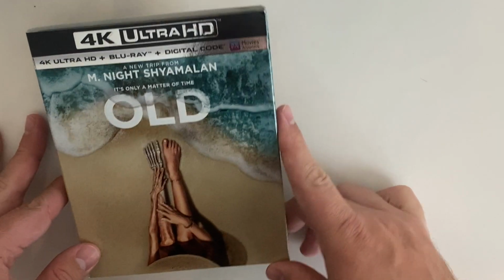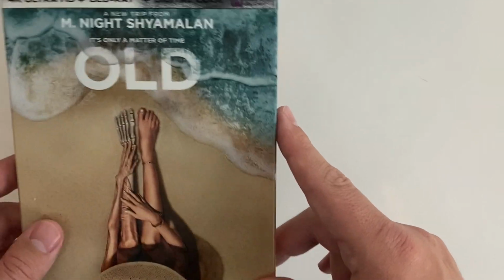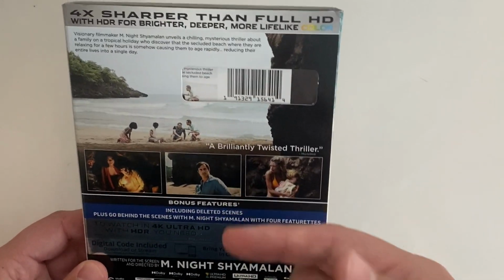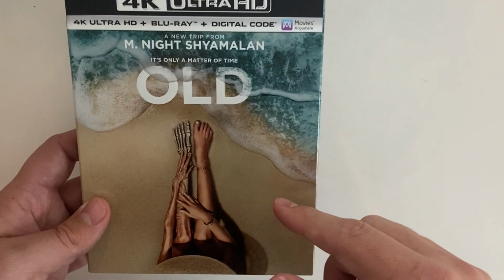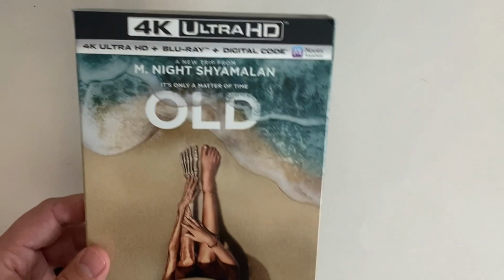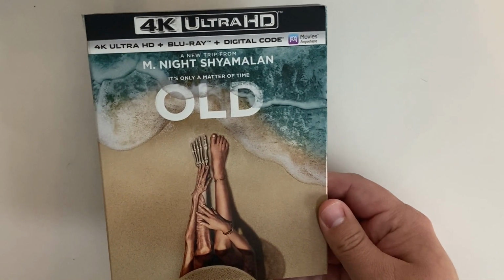From the trailers, if you've seen it, there's trying to escape the beach, and headaches, and going underwater and going through the caves. So I think there's a lot to fill out there. I'm going to go ahead and check this out this week. I'll be posting a full 4K review video talking about the audio, the video, and my thoughts on the film. I have heard great things about the Dolby Atmos track and how it really brings the beach and the forest to life and how it feels like it's above you. So I am excited to see that.